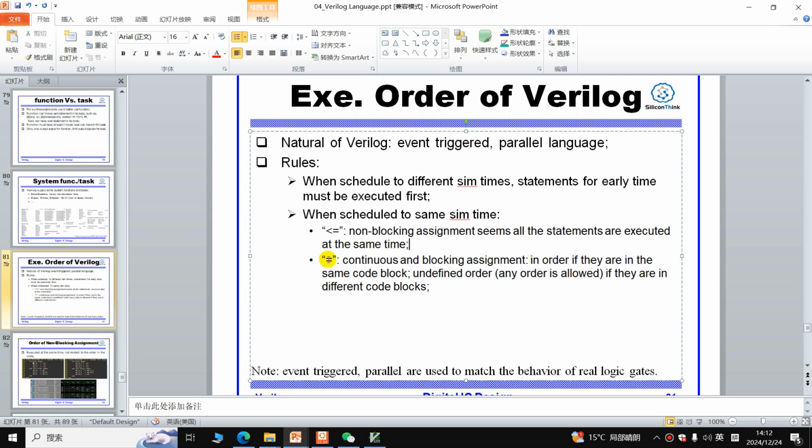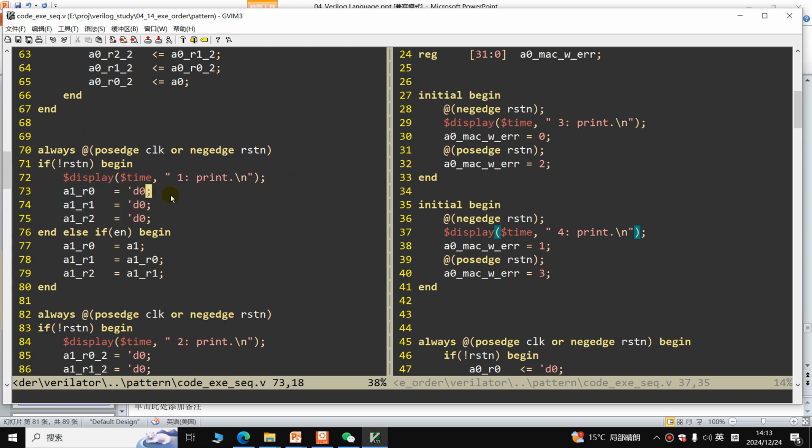But for blocking assignments, if they are in the same code block, that is in the same always block or in the same initial block, they will be executed in order, in the order they are in the code itself. That is, if these lines are scheduled to the same time, this line will execute first, then this line, then this line. They are in the order these codes are written in the RTL code.